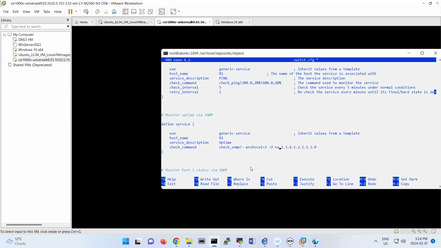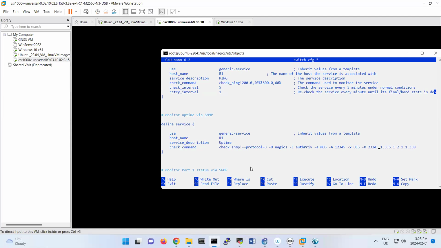Dash U is a user, which is Nagios. Dash L authentication privacy. Dash A was MD5, and dash A was authentication 1 2 3 4 5, and dash capital X, that's the last part, was 2324.